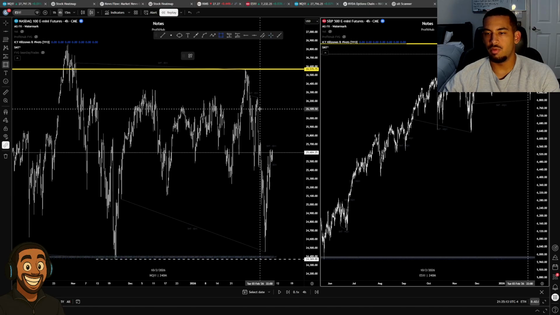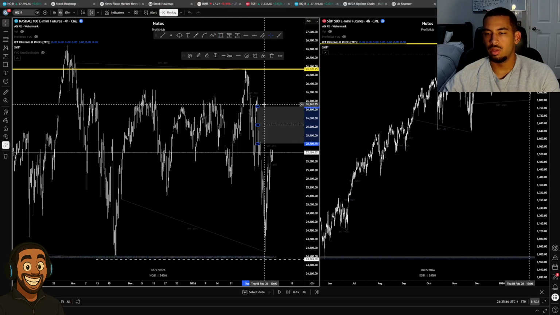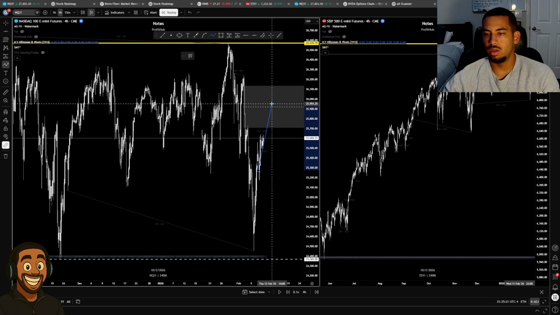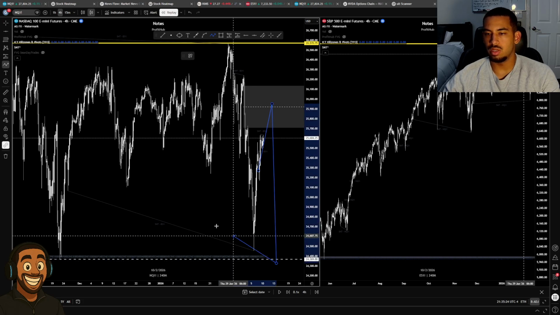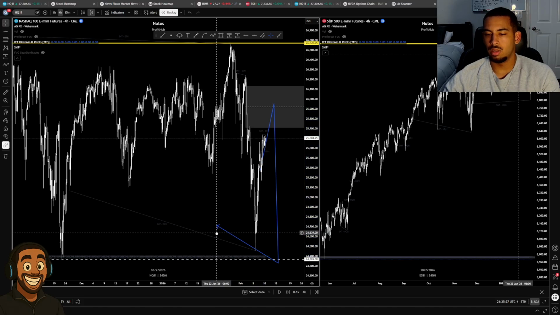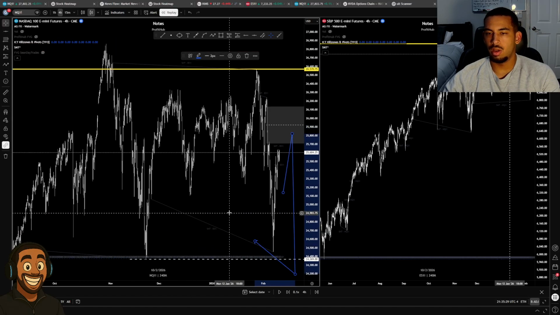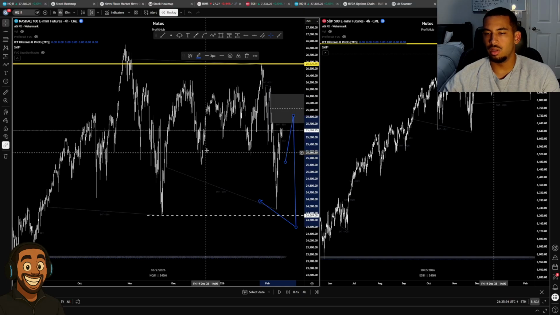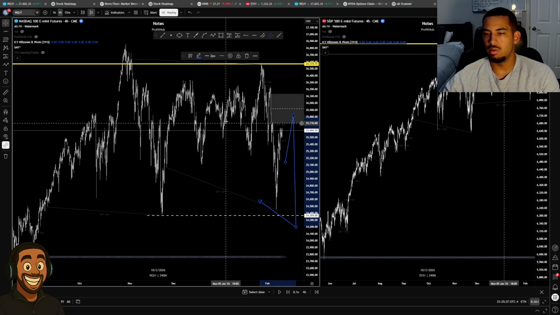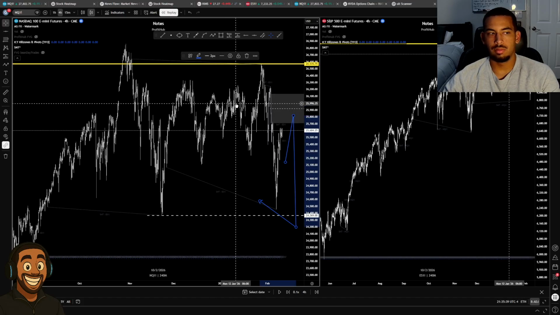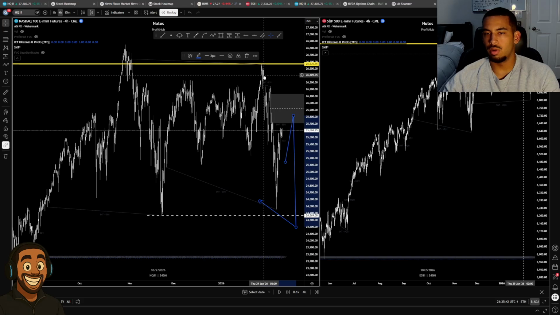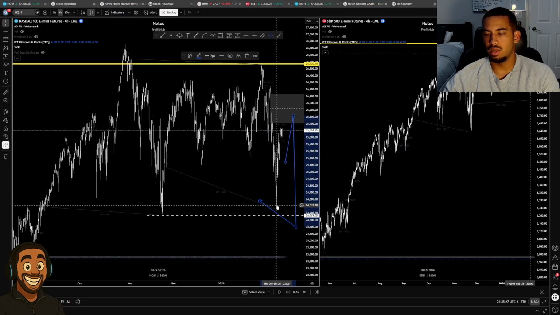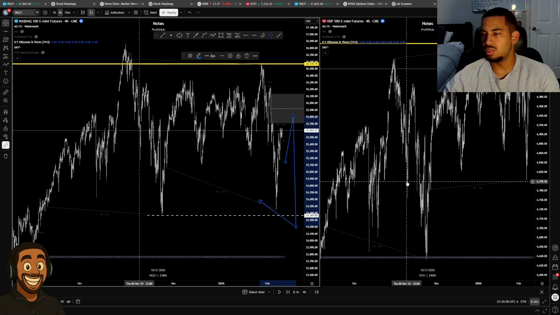We also have some 4-hour fair value gaps right around here. There are two stacked ones, right here. So price can end up going up here, going into these fair value gaps and taking more sell side, because we're kind of not going anywhere. We're chopping, making lower highs and lower lows. We kind of broke structure right here, making a higher low right there. We're just chopping in this range, but this is a clear distribution leg down to the downside, and then we got stopped here with this SMT.